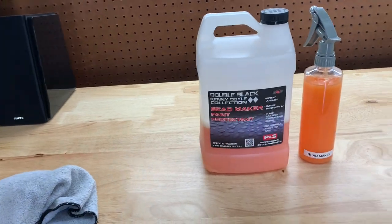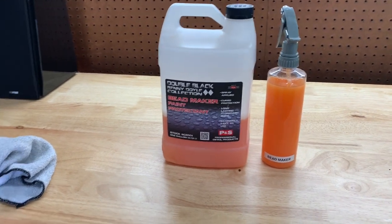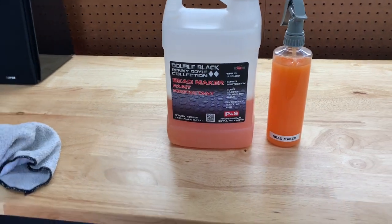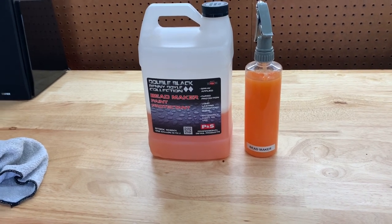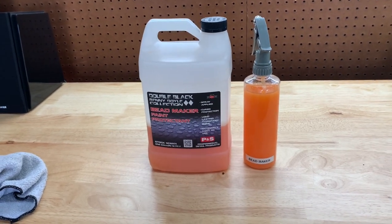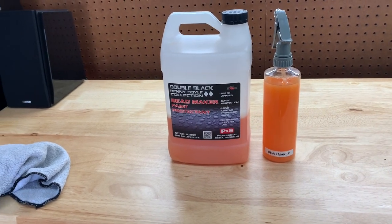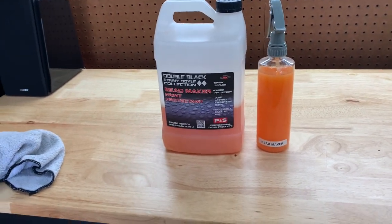Some say that it attracts dust a little bit more, so your car will be dustier after your first drive or two. I've noticed that, but it's not really that bad. It blows right off, and by that time I'm ready for a wash anyway, so it doesn't really bother me. But this stuff is really good, and I highly recommend it. There's no complexity to it. You literally just spray it on and wipe it off. You can do this when the paint is dry or wet, but I prefer it a little wet. As I showed you on the car, there's a little bit of residual water from the wash, and it just works better for me that way. You spray it on, wipe it off, and then I use a second towel to do the final wipe so it doesn't leave any streaks.